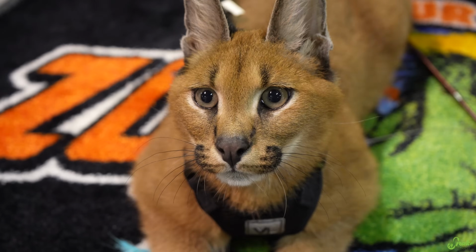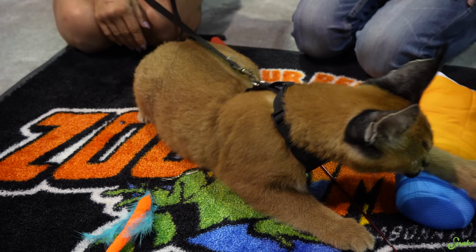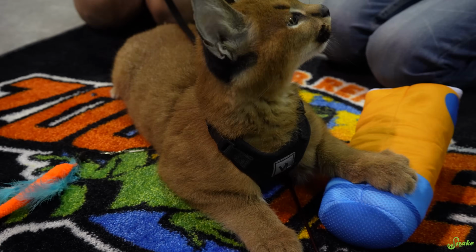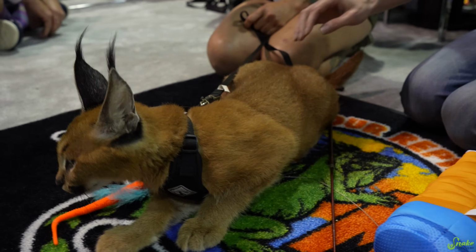What's his diet like then? So they're straight carnivores, so he eats a lot of chicken, just like in the wild. Their main diet is small birds, so they have very strong hindquarters, so they're able to jump 12 feet vertically, and actually one of the ways that they hunt in the wild is they'll hide in the bushes, use these little ear tufts to lure birds in, because it looks like little insects, so when the birds fly down, they jump up and catch them in mid-flight.